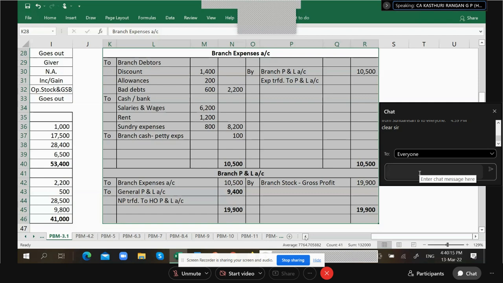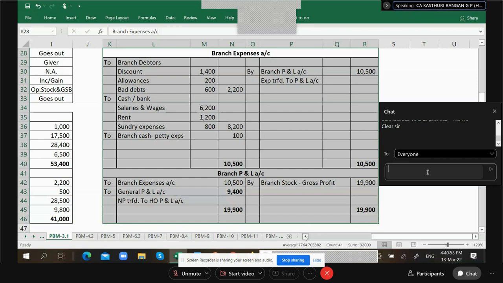Rapid revision class is not just to do some additional problems. It is for you to learn something better and understand it even clearer. So I always believe that when persons understand things, they can do well in the exam rather than just remembering the journal entries. So one problem, all the three methods: debtors method, memorandum method, stock and debtors method. But tell me the profit, 9,400, whichever be the method you follow.